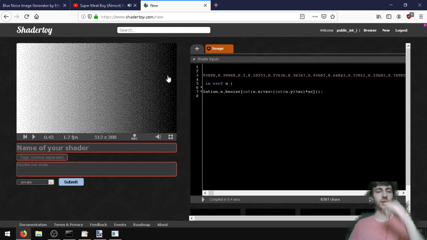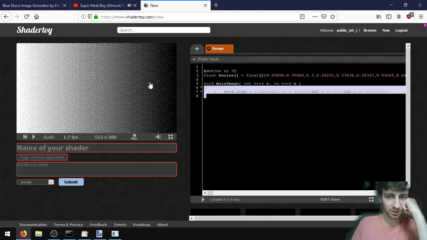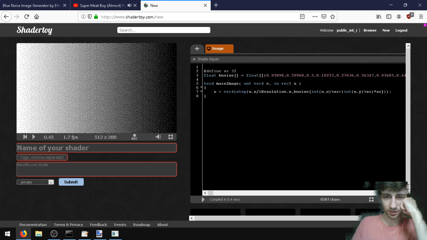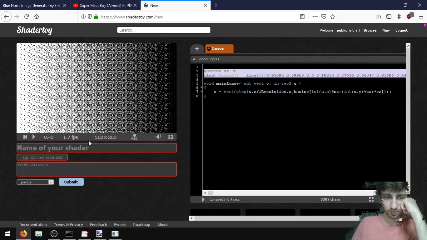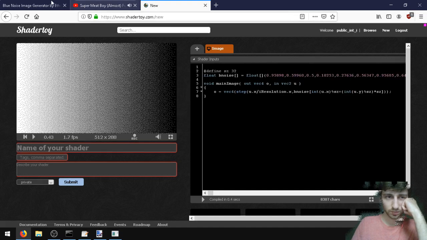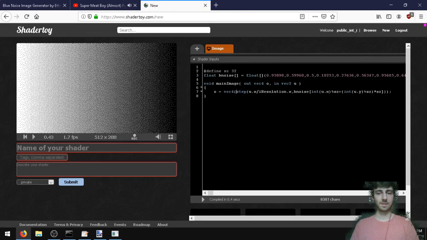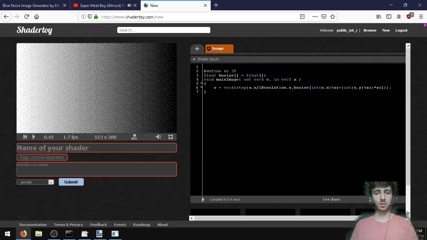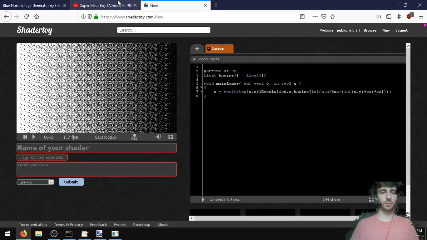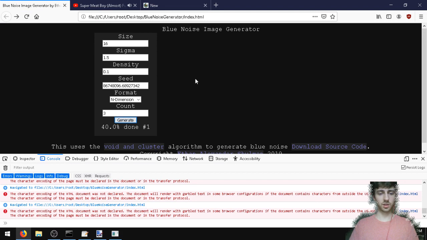Alright, so now to test this in Shadertoy, how do we want to do this? I'll just generate it now and copy it in.